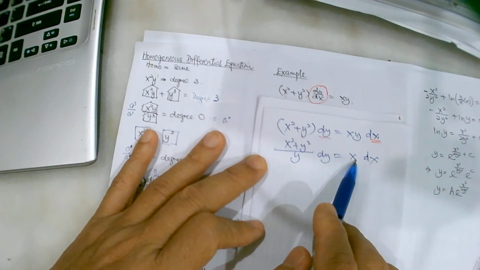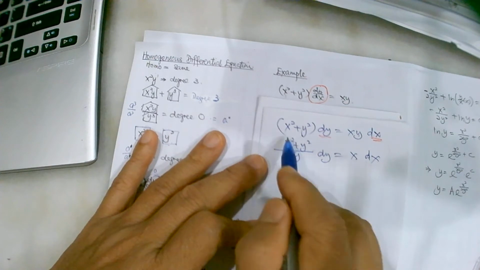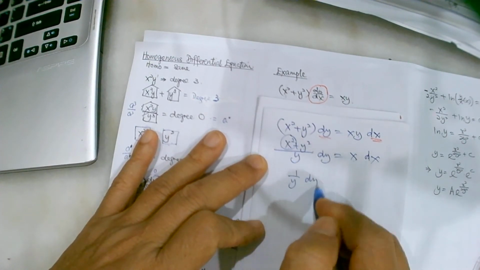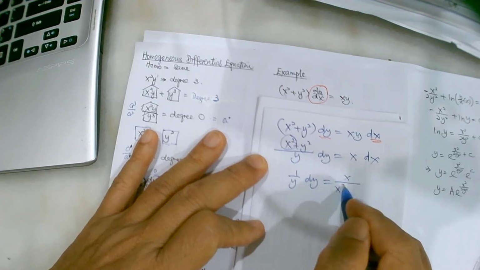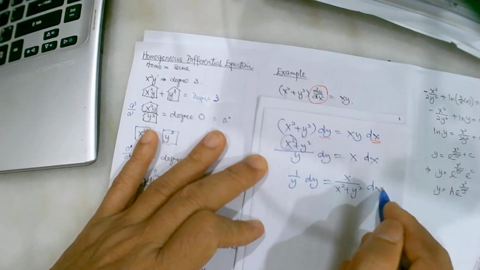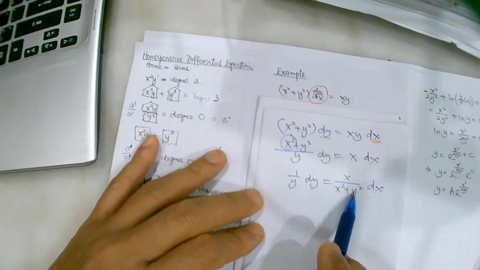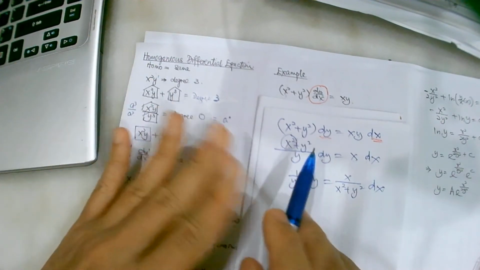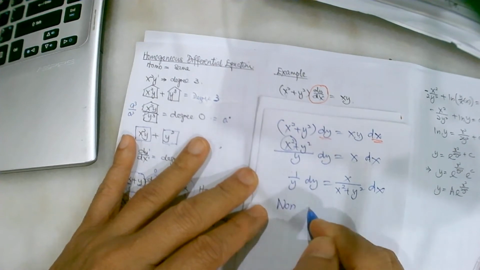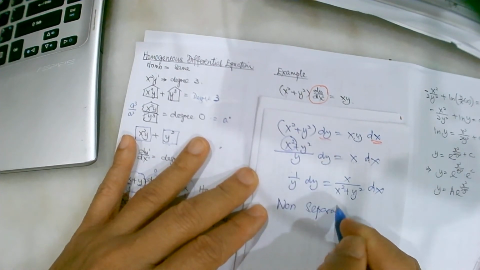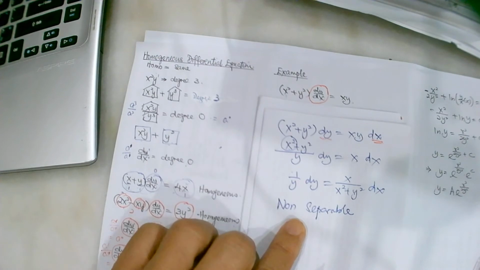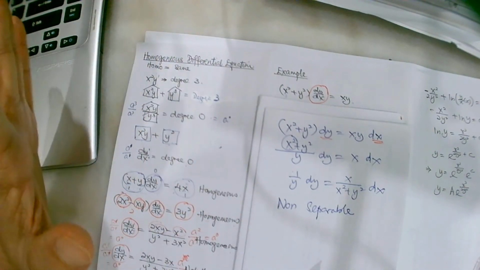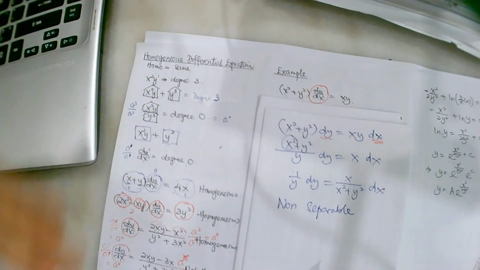It's impossible. We cannot do that. This x, can you bring it over here? Unless you bring it like that. You have to bring it like that, yes or no? But once you do it like this, what happened to the y? Can you bring the y over here? Cannot. So this is non-separable. If this is non-separable, whatever we have learned before that, we cannot use already. So you must think of other method.